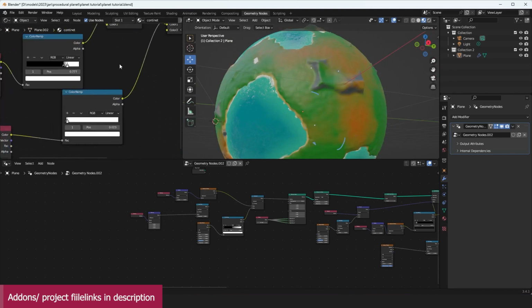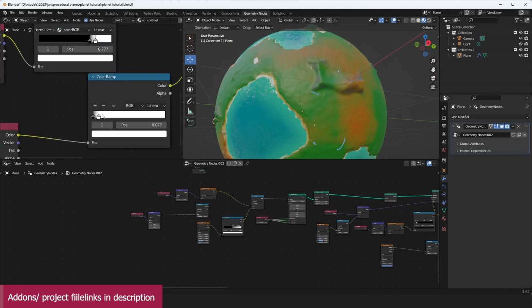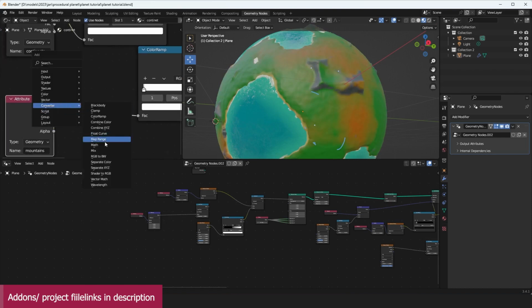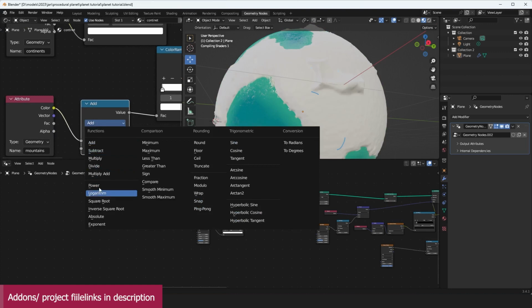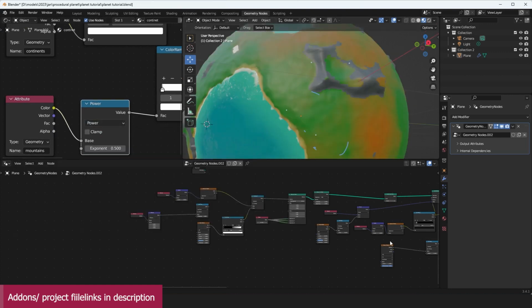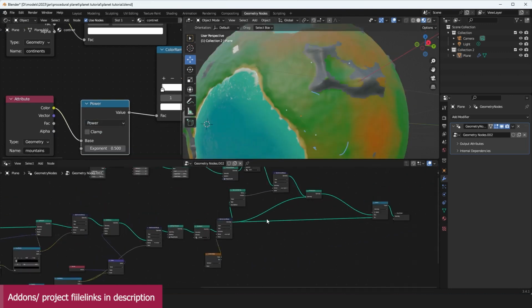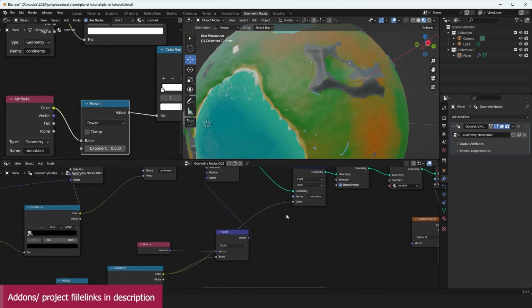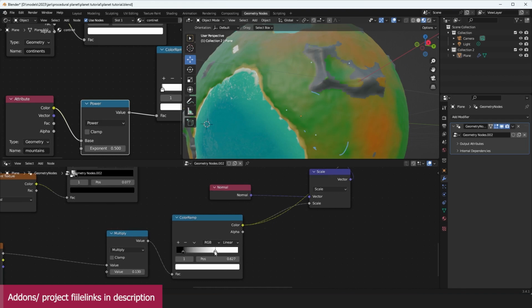I guess I need to play with the contrast here. Maybe use a math node here, change this to power, and you can even go back to where the mountain attribute was created and play with those values as well if you want more mountains.